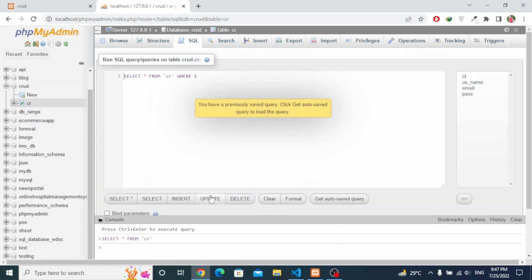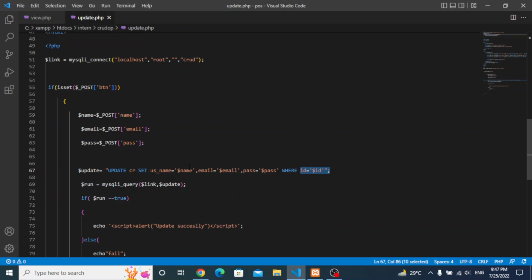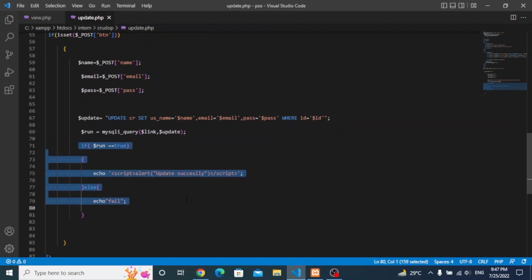Here, if you want to update data, go to update and just copy this query and paste it into your VS Code. You get all the queries from there: select, insert, delete, update. It makes your work much easier. That is the update CR set, that is my update query. After that, we simply run the query, and then I have an if condition to check whether my query is running or not.